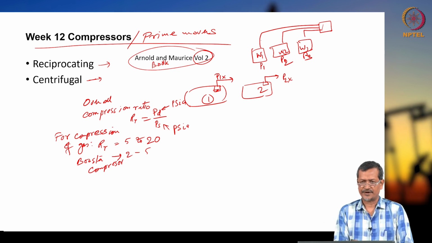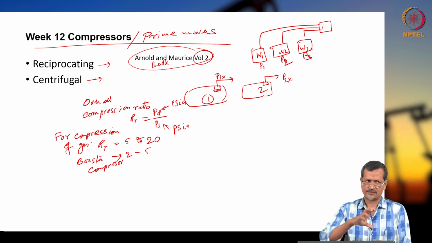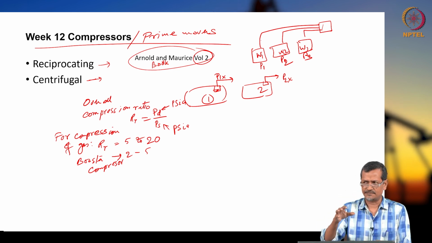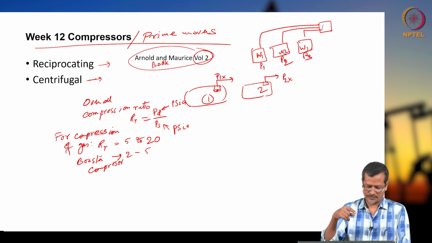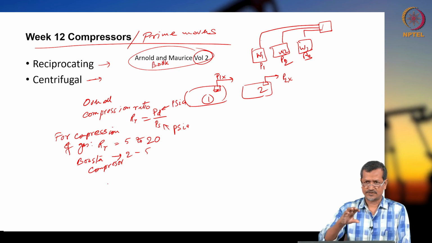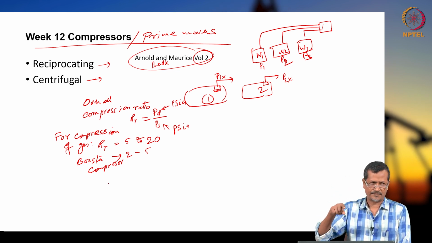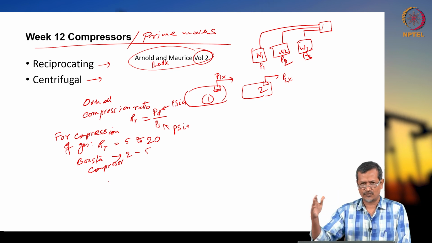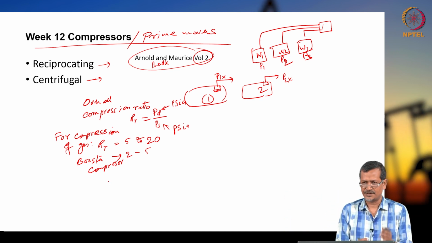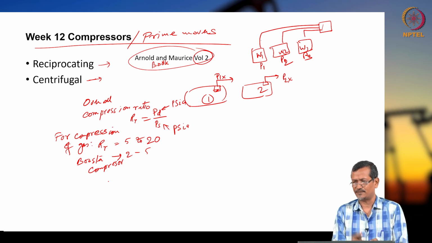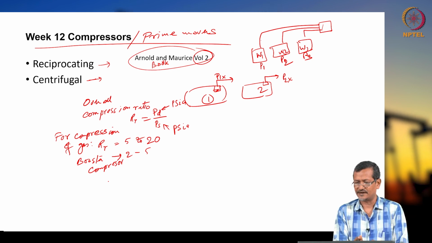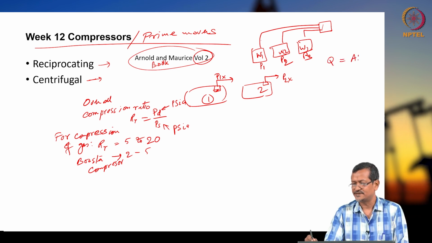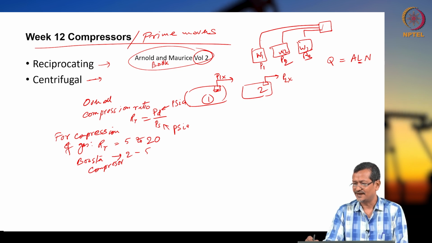So compressor, reciprocating compressor. In a pumping system we said it's low speed, but in a compression system normally you can create high pressure, and also high rotational speed, so high RPM, because multiple cylinders will be there. So you create high rotational speed and the total volume flow rate will be higher. Pressure range may not be higher, but you are increasing volume flow rate, because the number of cylinders and the number of strokes are increasing. Volume flow rate equals A L N, right. So if L increases, N increases, or A increases, anything you increase, Q will increase.